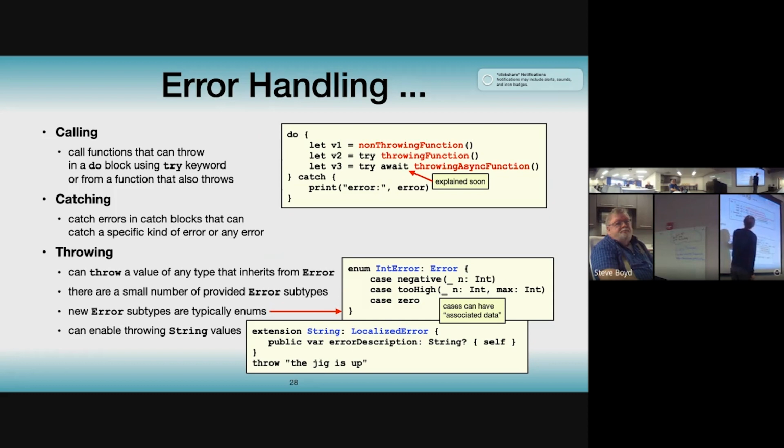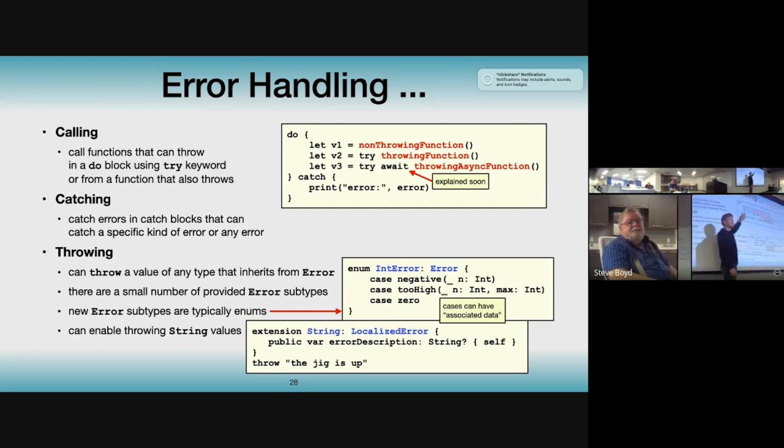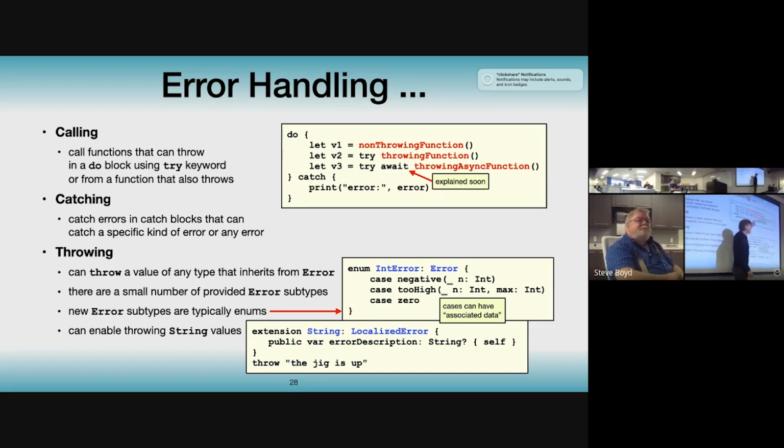And we're going to talk about that in just a bit. So I've got a do block with a bunch of calls, some of which have the try keyword. And then here I can catch any error, or if I want, I can be explicit and tell it what kinds of errors I'm looking for. So I can have multiple catch blocks in that case. Inside this generic one, this variable error is set automatically for me. So I can just use that.